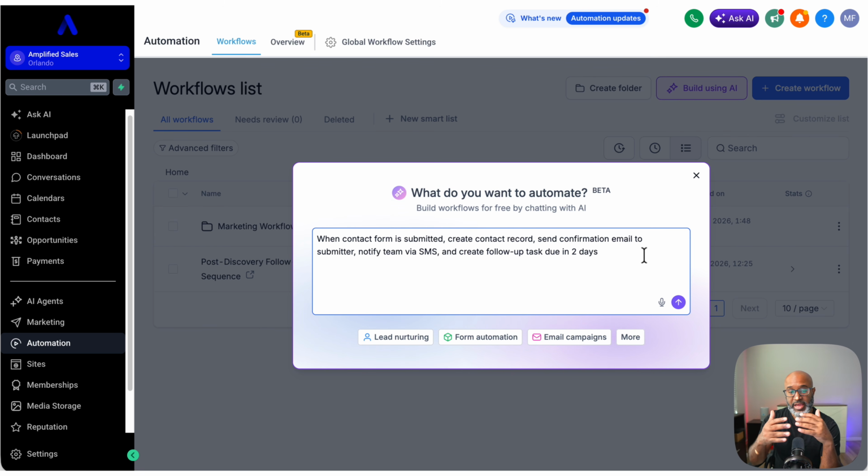Now, if you're just getting into the space, you're not really going to know, like, is that what I want to automate? So what you can do is you can go into Claude, ChatGPT, or whatever your AI of choice is, and you could explain what some of your business objectives are and say that you want it to provide you with some ideas on things to automate. You will then take that and you would bring it here so that you could actually create your workflow.